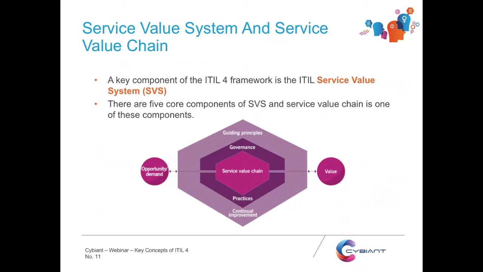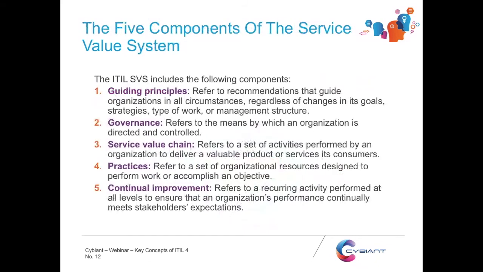So this is a very brief overview of the service value system. One of the key things that I want you to take away from this slide already is that at the center of the service value system is what we refer to as the service value chain. And these are really the activities that an organization needs to take in order to deliver that value. You could also say that the service value chain is really at the heart of the service value system. So let's take a little bit of a closer look at all of the components.